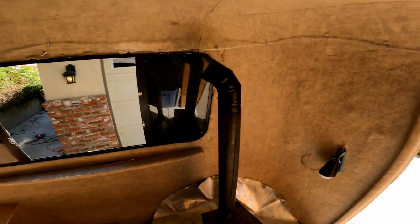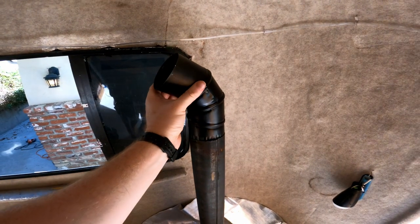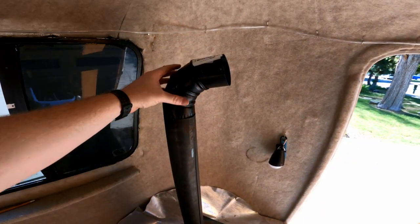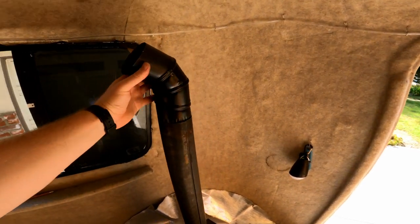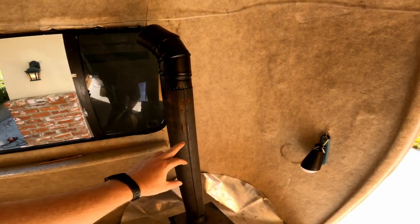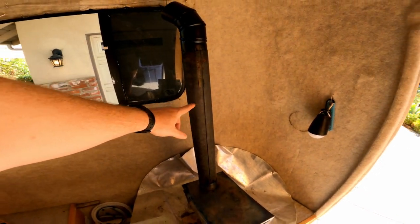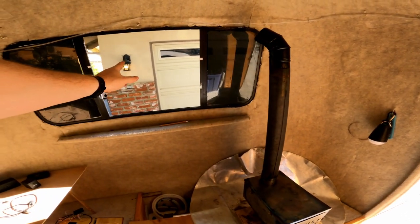I have two of these. I think these are like 45 degree angle. Kind of adjustable, so I think they have a range. This looks like 90 degrees, and then you could also make it kind of shallower. That looks like 45. So that's kind of cool. But what I'm going to do is I have to cut this pipe, maybe somewhere about here, so then it'll be able to shoot straight out the stove jack there.